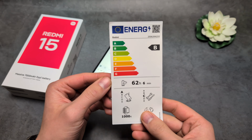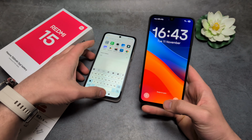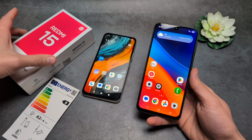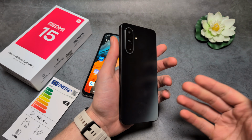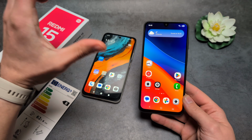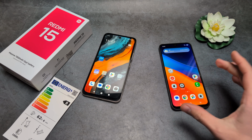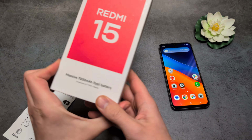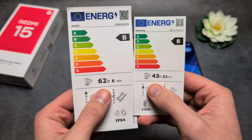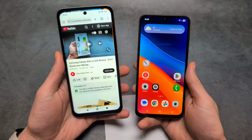So if we check the official specs and compare with other phones: previously, when someone asked me which phone to get if you want the best battery life, I simply suggested getting one of the Samsung A series budget phones, so maybe the A17, A26 and stuff like that. Essentially, those usually have the best battery life. For example, on the A17 we get 5000 mAh, but on this one 7000 mAh. So again, a massive jump, literally around 50% better.